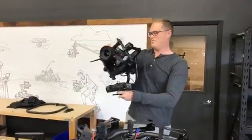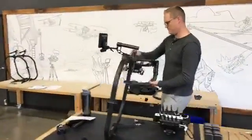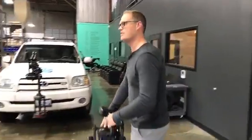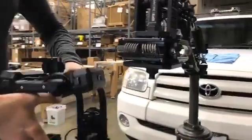And I thought, let's cruise over and mount it on the truck real quick. With the forward angle on the pan axis, do you have issues balancing when it's on the stand? Forward angle, the stand leans forward about 5 degrees. So it allows you to balance the pan axis.